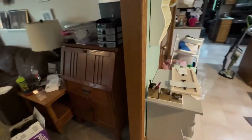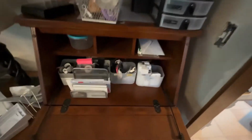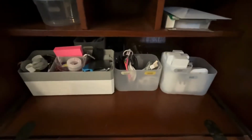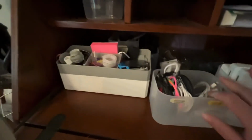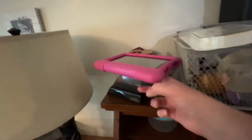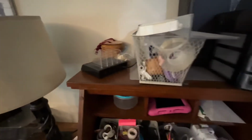So in thinking about this, we also have this area over here that was initially kind of a drop zone. It has electronic type things. So I just did this. See, these are labels from my other label maker that is kind of weird. So power banks, cords. I just redid this the other day. It's kind of an awkward space. And then I had gotten this thing for charging, but with the cases on these tablets, they don't sit in here very well. But this is supposed to be the electronic storage area.